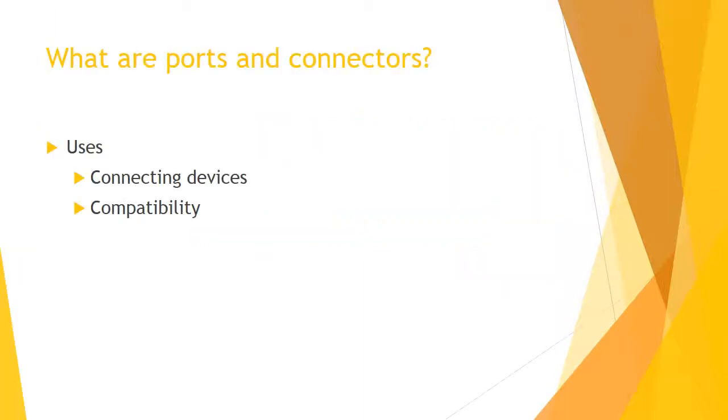So, what are some of the different uses for ports and connectors? Well, first we use them for connecting devices. We use various ports and connectors to connect input, output, storage, and networking devices. And we also use them for compatibility purposes. So when using standard ports, it allows for hardware devices to be compatible with a lot of different systems, and that saves a lot of cost for both users and manufacturers.